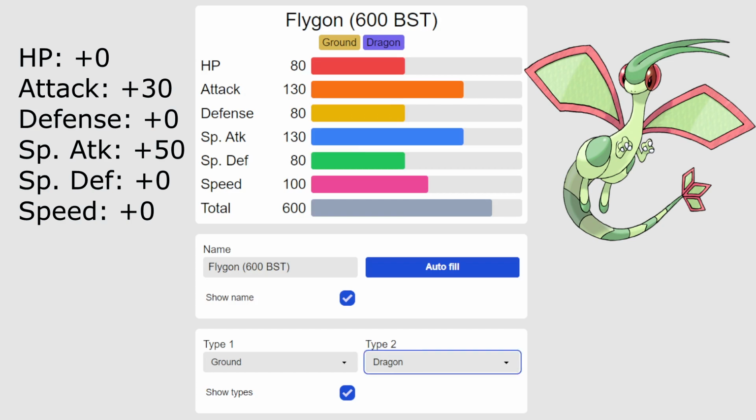Now, I'm going to tell you guys some reasoning why I buffed Flygon's special attack stat to be the same as its attack stat. Flygon is known as the Desert Spirit, the Elemental Spirit, and I'm going off of Dex entries here, but when I hear the word Elemental, that gives me special attacking vibes, just because before the physical special split in Generation 4, pretty much all the elemental typings were special attacking options.